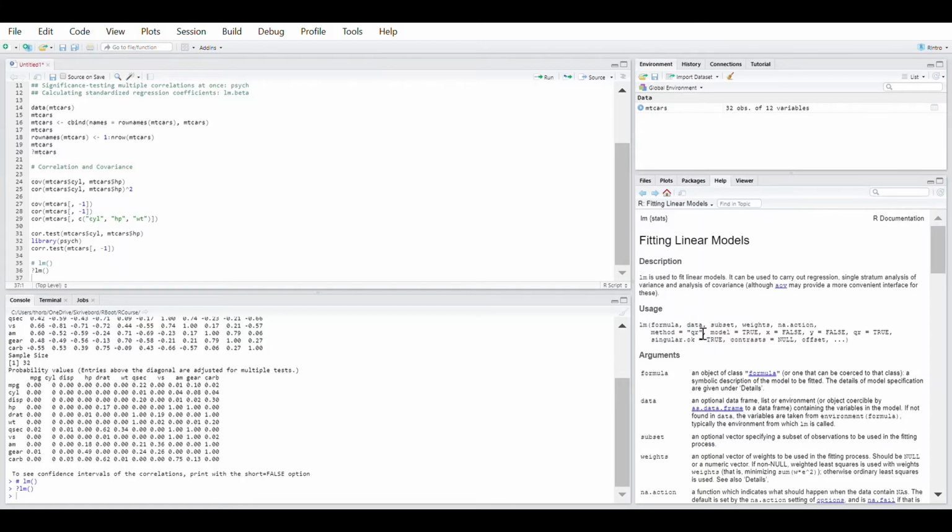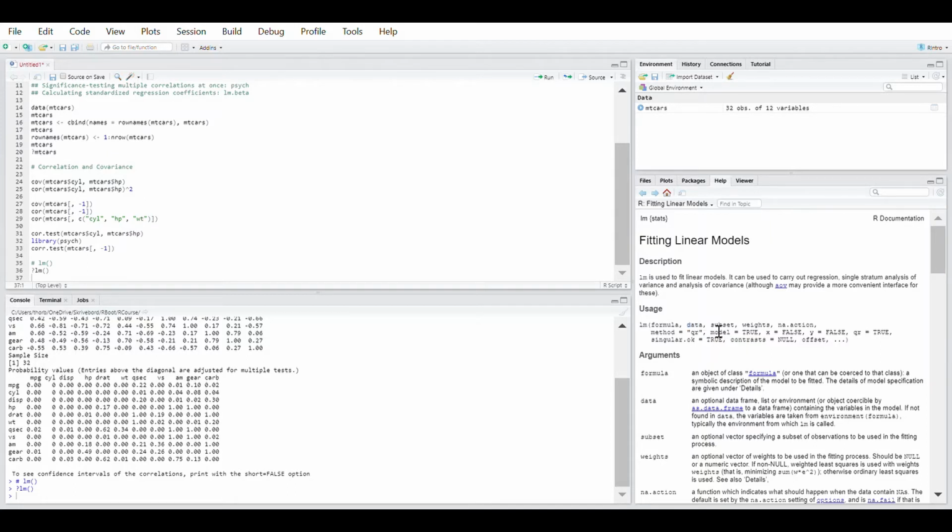It's optional in the sense that if your data is not stored or organized in a separate data structure, such as a data frame, which mtcars is, but the variables that you want to include in the linear model are stored in the global environment separately, then you do not have to specify a data structure that R is to enter and retrieve the variables from.